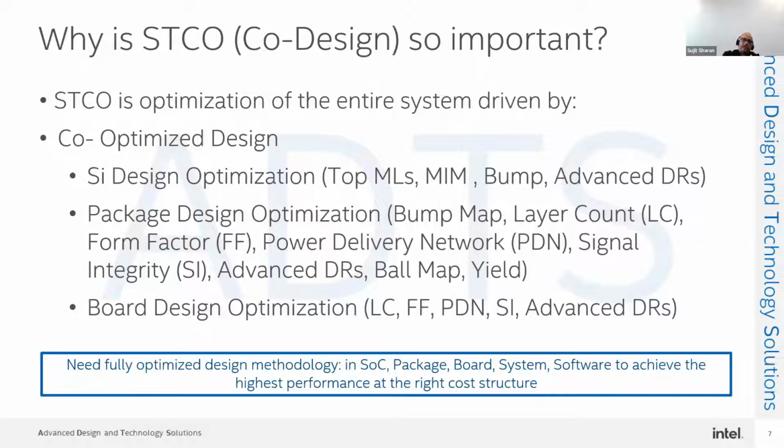And then obviously the same thing then goes to the board where they look at the ball map. They'll optimize the ball map such that we get the right layer count, the right power delivery network, the signal integrity, and so on and so forth. For us, power delivery and signal integrity becomes very important, especially on the power delivery, you are using elements from all of the components, from the silicon, from the package, and the board to create a coherent power delivery network. And you're not just stitching power delivery elements across the silicon, package, and board. In essence, it requires what we would call a full co-optimization methodology to get the right performance vectors.